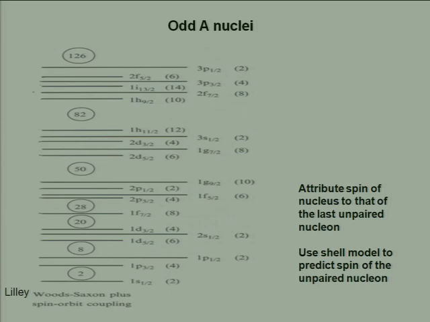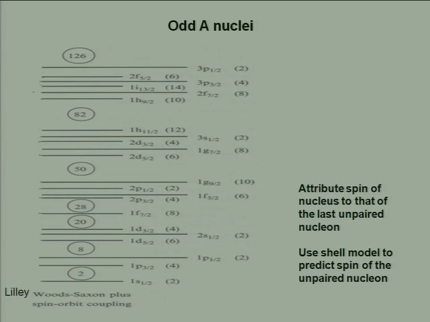Okay, so just to remind you, this week we covered a lot of material having to do with nuclear structure. The first part had to do with trying to understand the structure of odd A nuclei. The basic idea there was that because of the strong interaction, when I have an odd A nucleus, that means either I have an odd number of protons or neutrons. The even partners, let's say it's the neutrons which have the even number in this case, they all pair up to give spin 0. And for the protons which have the odd number, all but one of those protons pair up to give spin 0, and it's only that last or valence proton that we attribute the entire spin of the nucleus to.